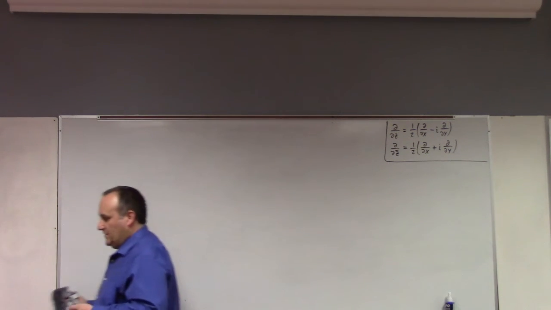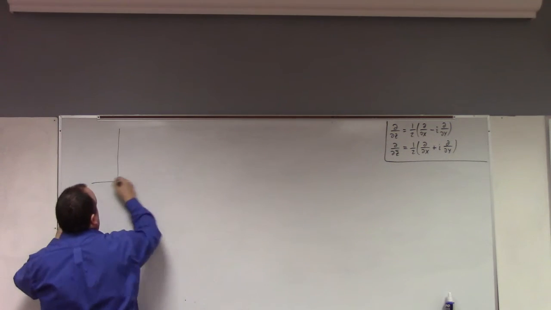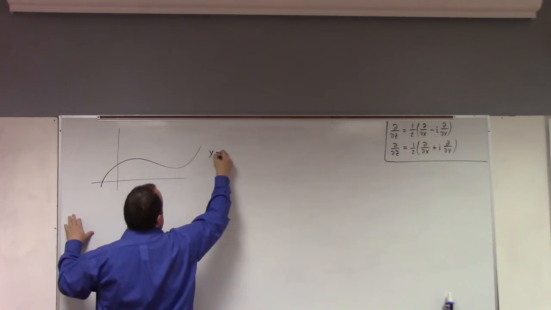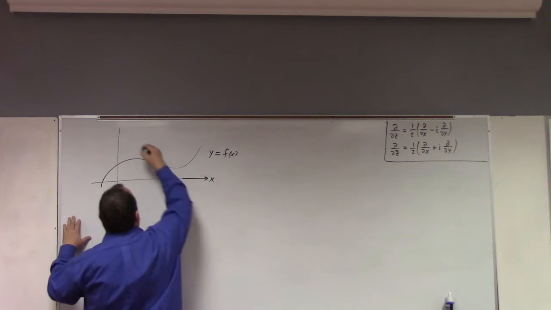Your heart's in the right place, but like, suppose I draw a picture, right? So here's my graph, right? y equals f of x. Where can I hope to find a local inverse?